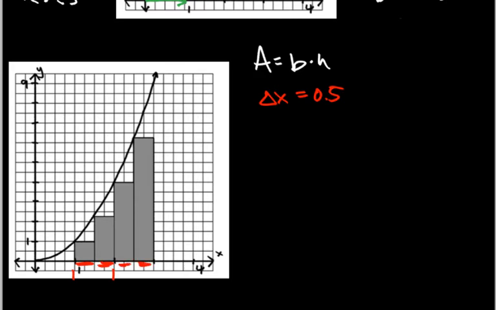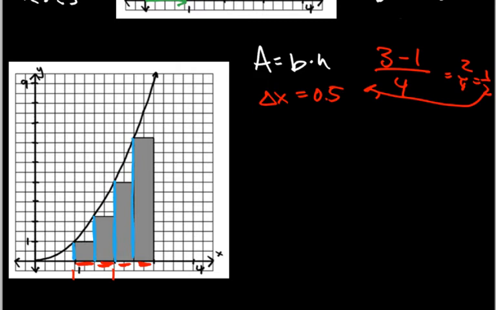You can figure out what that's going to be by looking at the interval. We're going from 1 to 3, so we can find the distance between that, and we're dividing it into how many rectangles here? 4 of them. So divide the distance into 4, we get 2 over 4, which is 1/2, or 0.5. Okay, so how about the heights, though? This is also important, right? Because we need the height in order to actually calculate the areas.